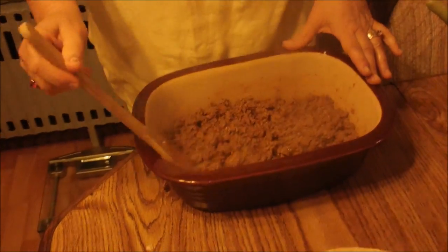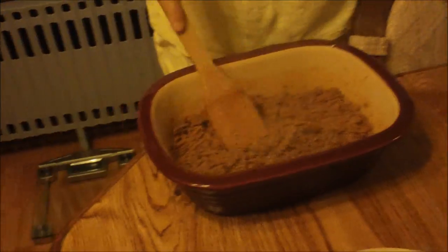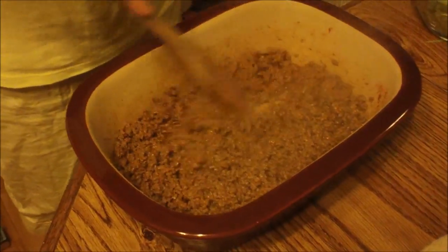Alright, we pulled the ground beef out, and it was in the microwave again for 5 more minutes. Now, the reason you don't want to put your taco seasoning in while you're browning the ground beef is when you're draining off the excess fat, you're going to lose all of your seasonings due to that. So that is why you want to do that on the second step. Now, you are going to have a little bit of juice in this one. That's okay. It's actually from the water and stuff.